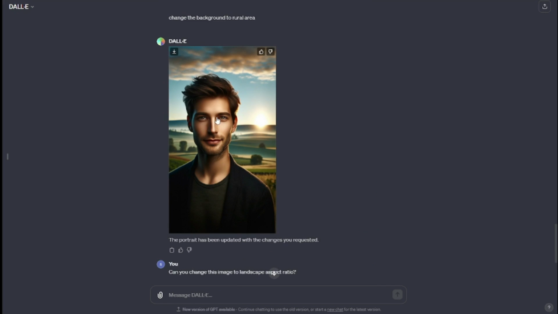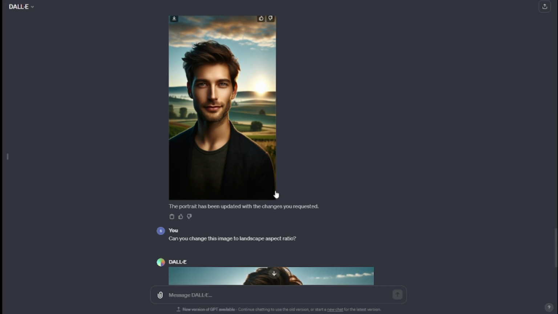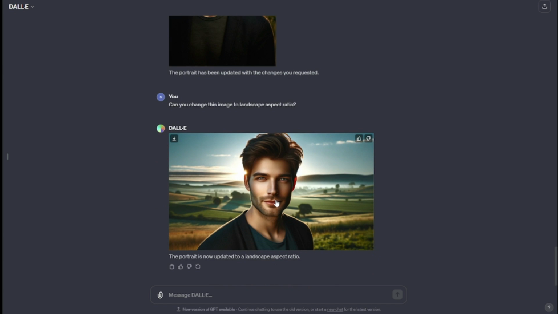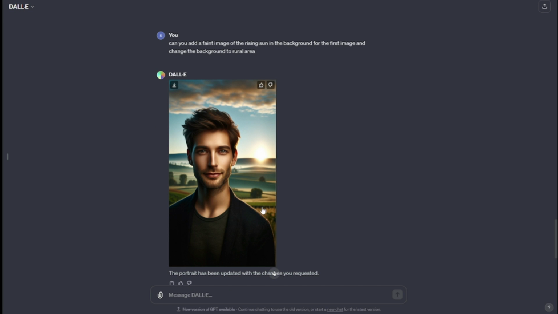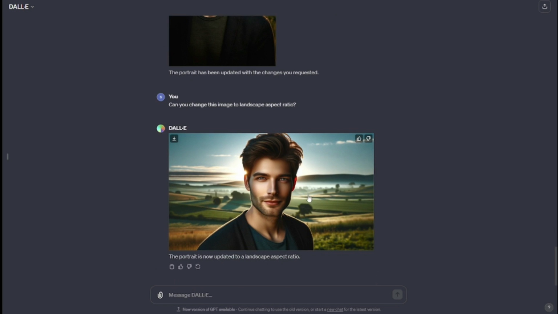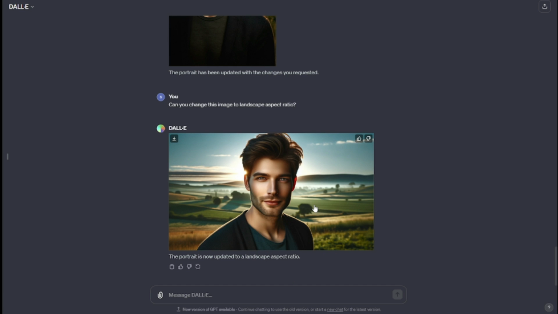As you guys can see, the person is the same and we have a similar kind of clothing, same face, same smile, same expression, but now with an extended background in our image. The background is exactly the same. You can see we have green fields with sunrise, and we just have more detail now in our landscape image instead of this portrait one.